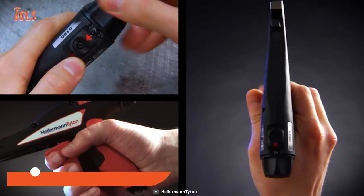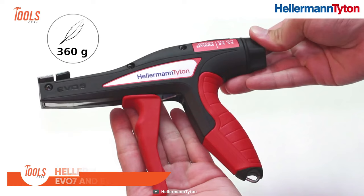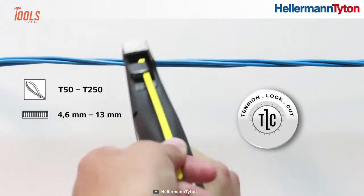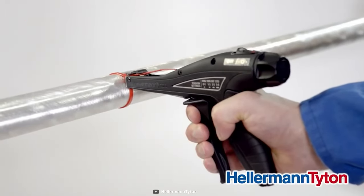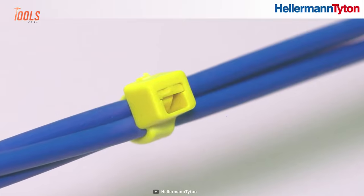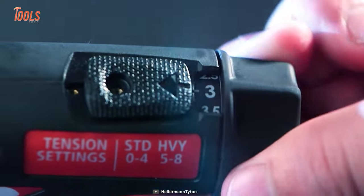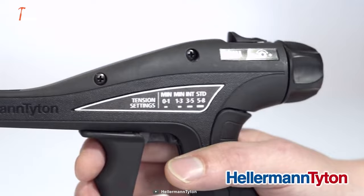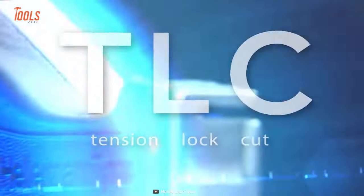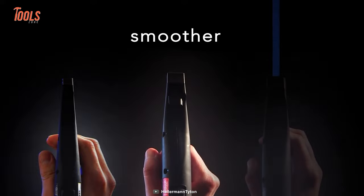Every electrician will love these tools. These are the Hellerman EV07 and EV09 — the most durable and ergonomic cable tying tools, built to perform and crafted for comfort. They offer the ease of use and capability you need, and provide the reliability to keep operations running. They're designed from the inside out and make precise cuts after completing the tying, leaving no damaged edge line behind. With an effective locking mechanism, these tools detect high tension and ensure consistent cutting. They simply work faster, smoother, and easier.